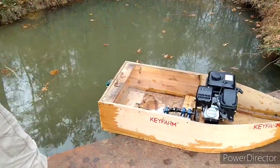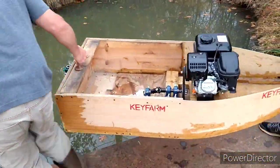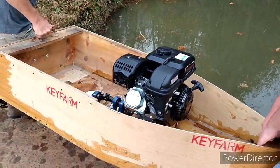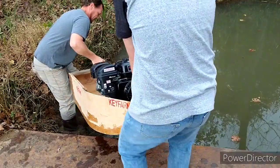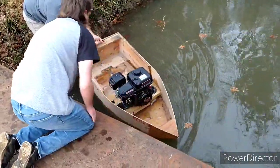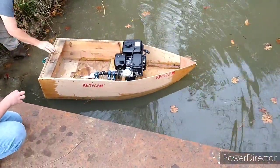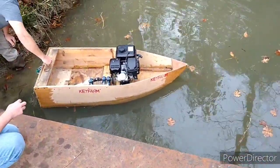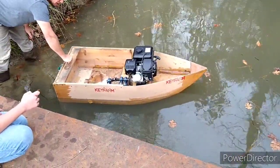Right, we're going to walk this way and then I'm going to get down in the water right here. Pick it up. That's going to be slippery and muddy. What's that water going to do? It probably will, immediately. Not heavy, not much, but it is a little bit. If we weighted a little bit at the back.